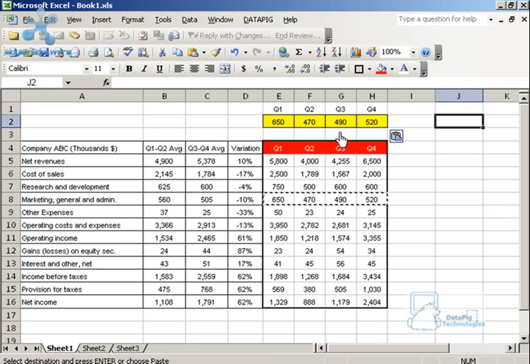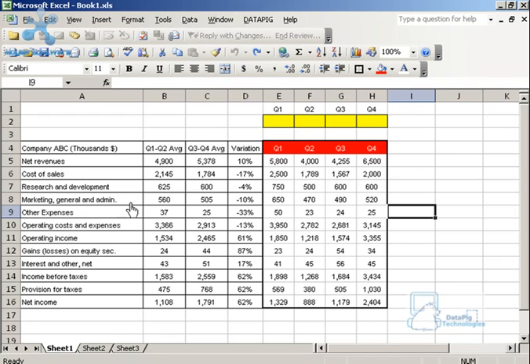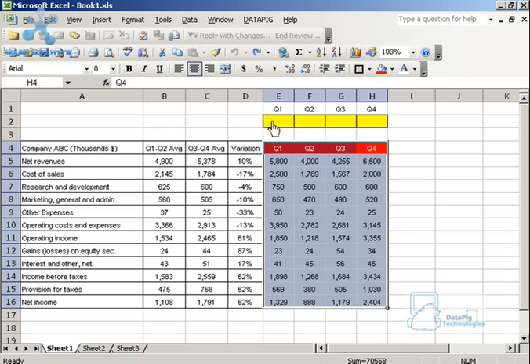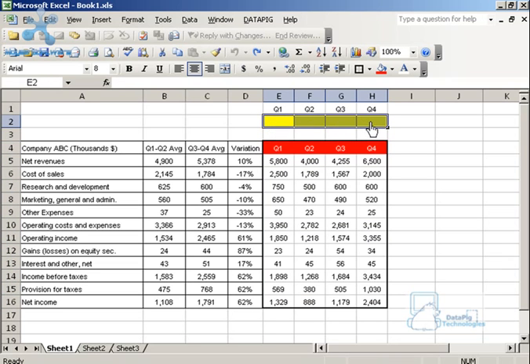Essentially, Xcelsius does this, right? So it grabs this data, or the data that you're selecting, and then it moves it up here. Now, does it do it exactly like I just did it? No, it does it in the background, but it's essentially the same thing. So the idea, again, is when you select an item in a table component, it identifies which row you just selected, and then it moves it up to a certain place that you define. So we're going to set the source data as this data, and then we're going to set the insert in reference to here. Okay, it all sounds Greek, but it's going to make sense here in a second.